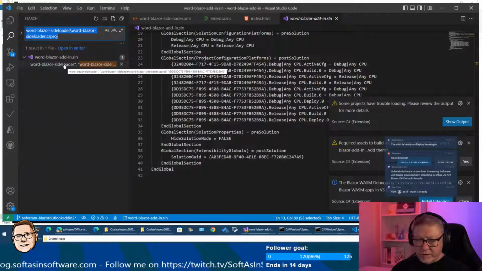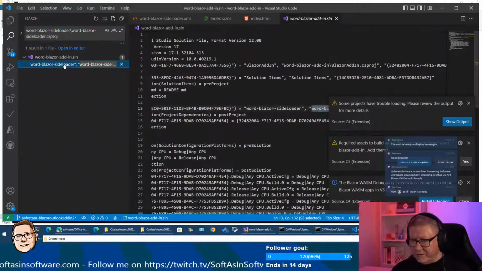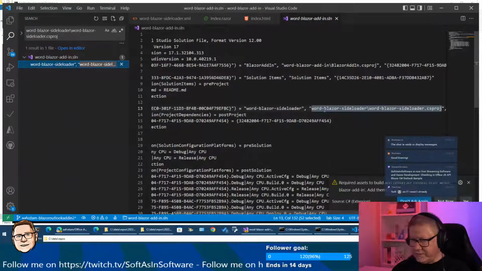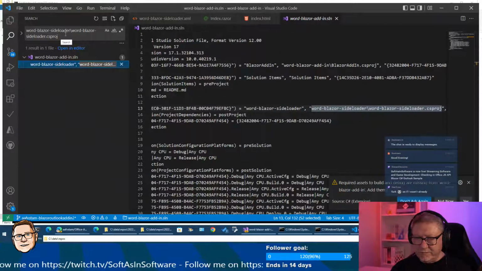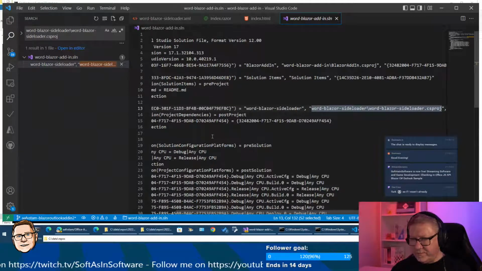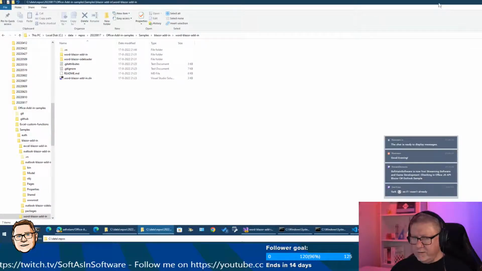See, that's only in the Blazor add-in. So it should not be in the side loader at all. What? Searching something completely different here. That's useful.